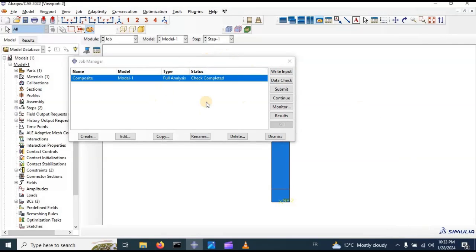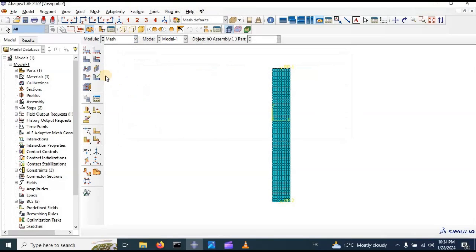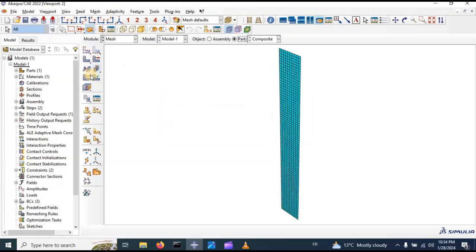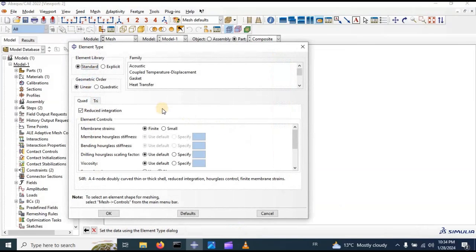Now we have check completed, and before we continue our simulation, I forgot to add some property in our mesh of our part. Let's go to part, assign element type, select the mesh of our model, click on it.